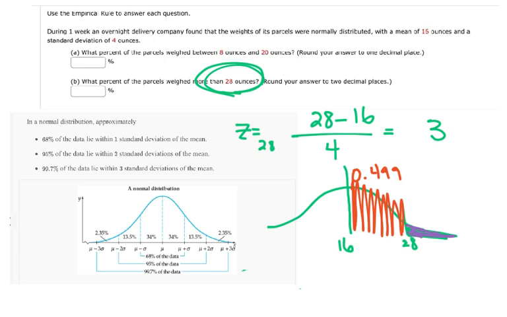Remember, on each side is 50% or 0.5. So I'm going to take 0.5 minus 0.4999, and that gives me 0.001. So again, that is the area under the curve. If you want to change it to percent, multiply by 100, which moves your decimal place 2 places, so that'd be 0.1%. Do you remember what it was when we used the empirical rule? Wasn't it 0.15? So super, super close to the same answer. But that's the difference between using the empirical rule versus the table.